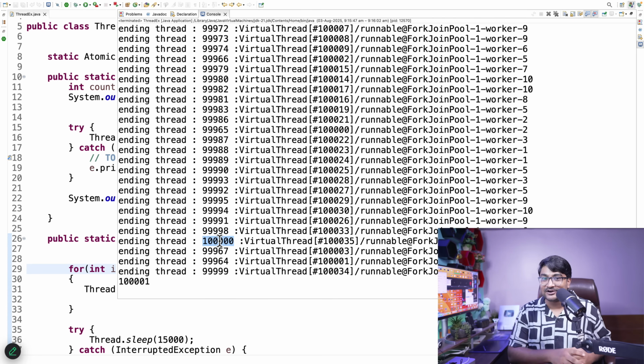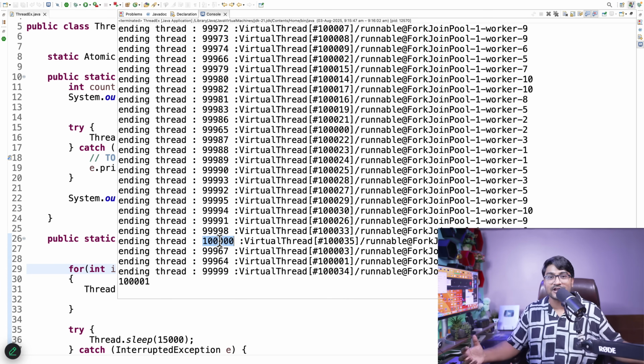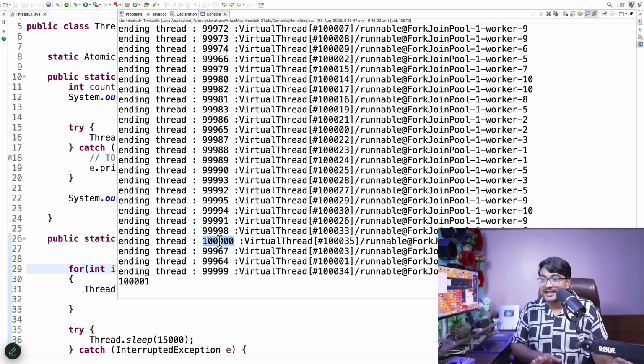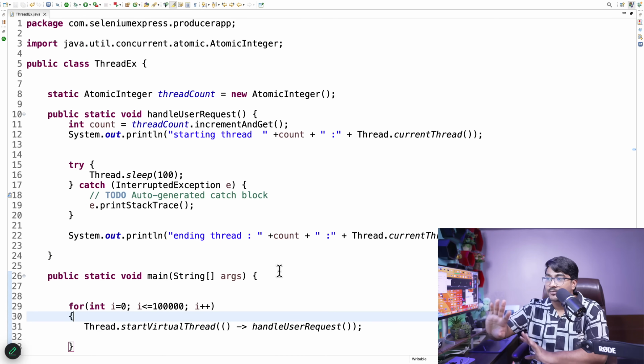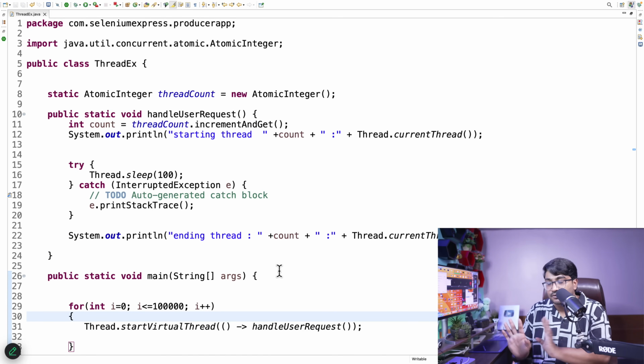In a normal platform thread, whenever you create a thread, there are a lot of processes involved. But with a virtual thread, it's very, very quick. You can differentiate: creating a platform thread takes a bit of time, but creating a virtual thread is quick enough. And you can actually feel that whenever you're doing any IO-bound operation. It's very simple. I don't care if you understand the code or not. Do you understand the concept so far?